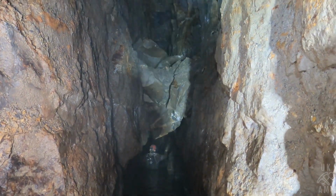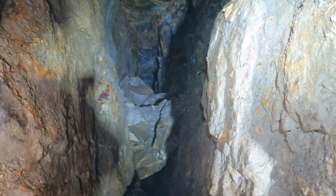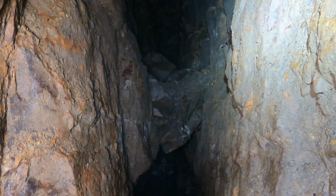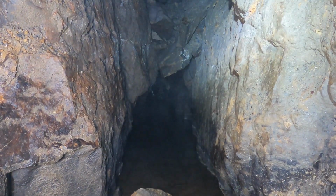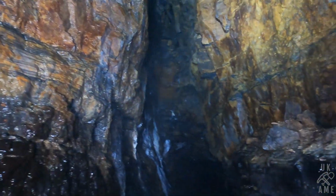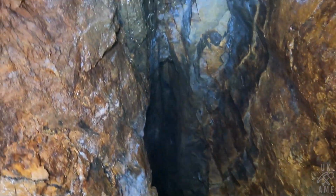And crystal growth on the top. So it looks like that happened a long time ago. But they could still move if you're underneath it, so don't hang around under those. And you see from Gary over there, the water's deeper again, high in this section. Quite nice. It's currently in chest deep water. The stope is quite high.